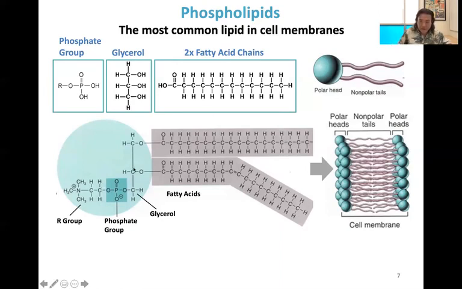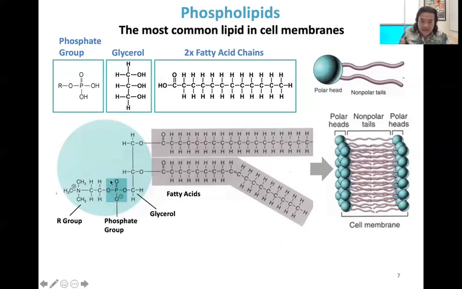The glycerol in many ways acts as kind of like a staple that holds together the 2 fatty acid chains, and then the 3rd carbon on the glycerol, instead of holding another chain, I mean, it could, but if this was a glycerol that had 3 fatty acids coming off of it, it would not be a phospholipid in our membranes anymore. That would be a triglyceride, the type of fat that your body makes to store extra energy.